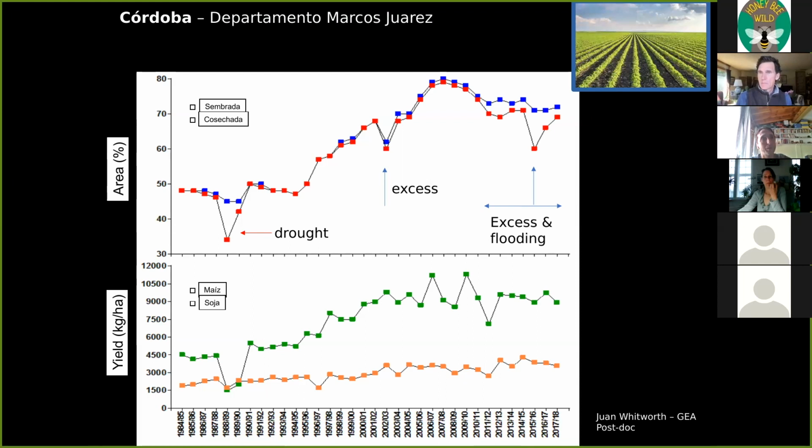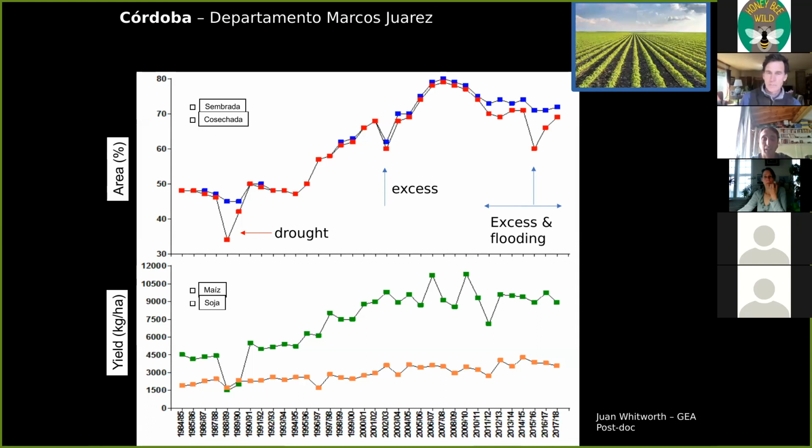And the reason why the floodings started to happen is very simple. Before, the soil was covered the whole year with natural or semi-natural vegetation, and these plants were transpiring during the whole year. They were taking water from the soil into the atmosphere. Then we converted everything to agriculture, and we planted crops that were present only a few months per year. And these crops transpired less water than the natural and semi-natural areas. So then, as you have seen in the previous graph, water started to accumulate year after year, year after year. And now we have new rivers. We have a lot of problems in many places because of this.